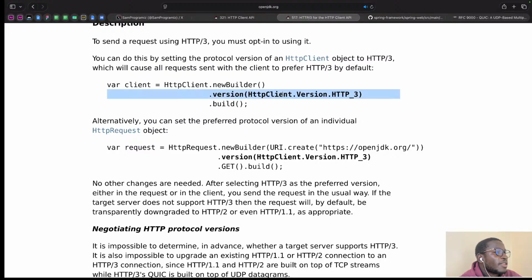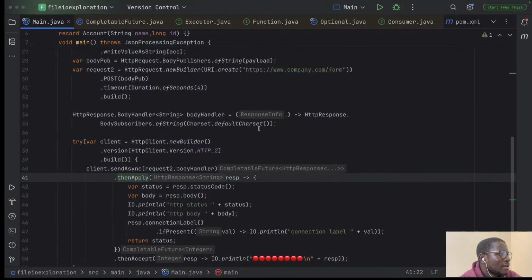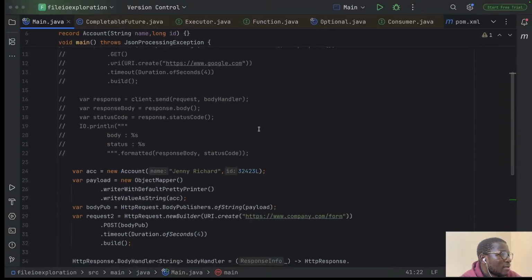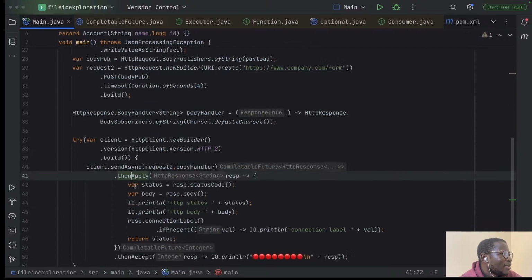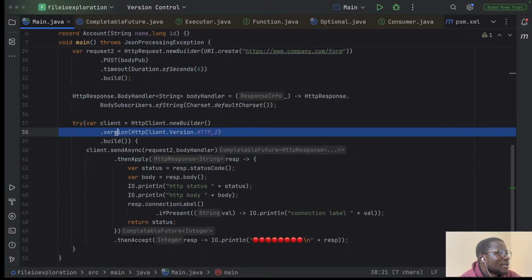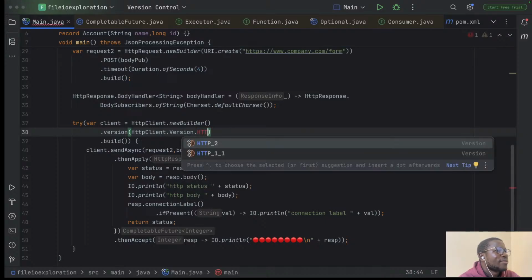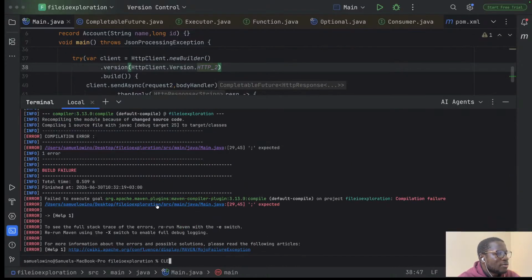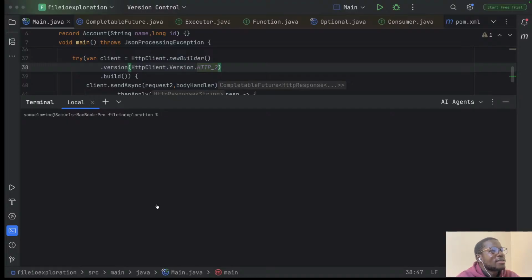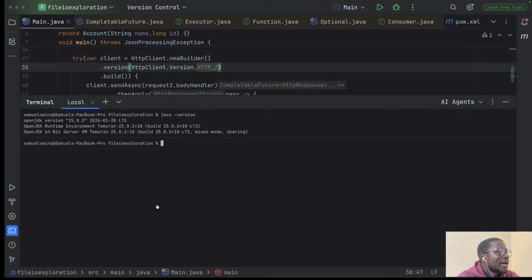So you will specify the version the same way we did here. You specify it on the client, I believe. So if you wanted to use 3, I can't, because of my current predicament.